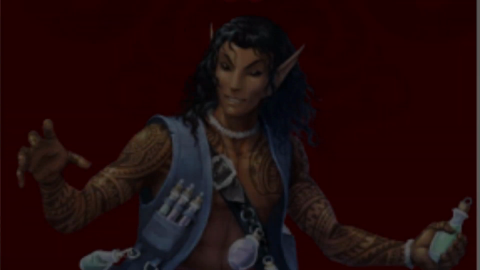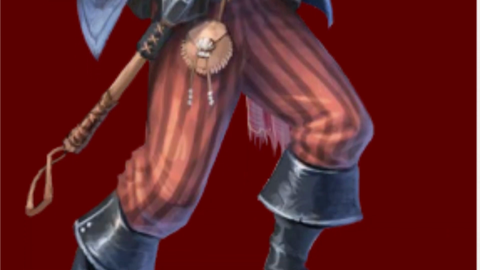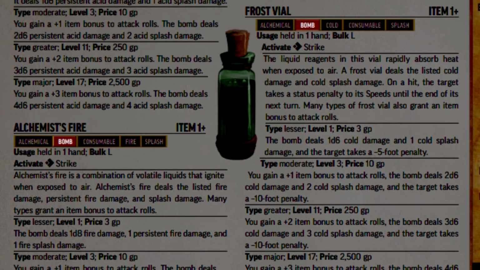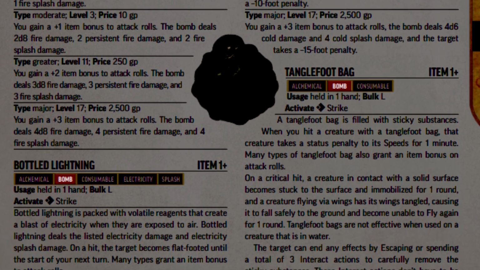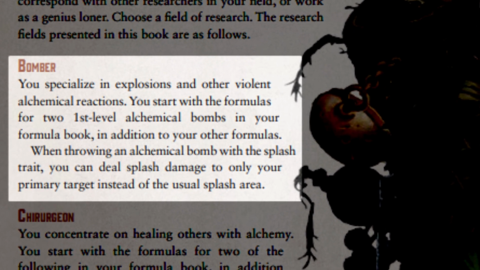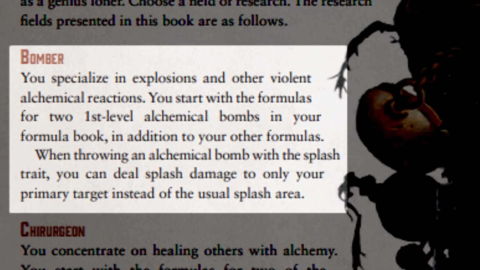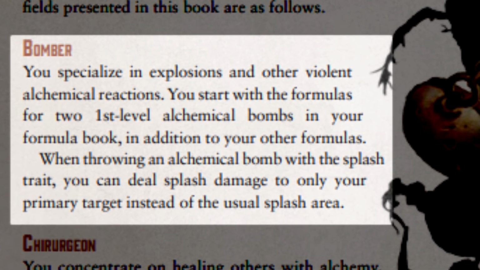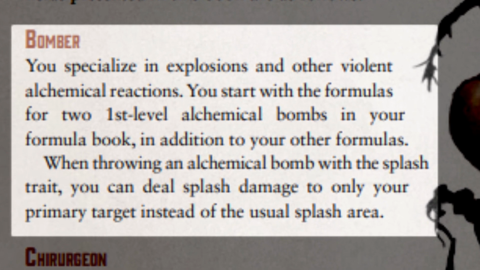Alright. Starting with the bomber, it's pretty self-explanatory. They love to blow things up. They get 2 extra recipes for their formula books starting at level 1, but these extra recipes have to contain the bomb trait. On top of that, the bomber can also control exactly how their bombs detonate. Typically, a bomb will deal its primary damage to the main target and some minor splash damage to everyone around it, even your teammates. The bomber, however, can nullify the splash radius so that it only hits their primary target. That target still takes full damage from the bomb, as well as the splash damage, but everyone around the target is safe.